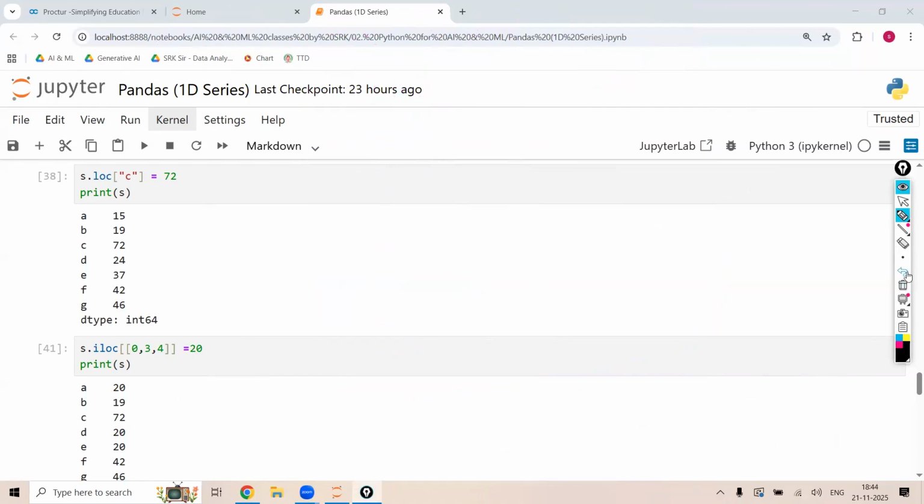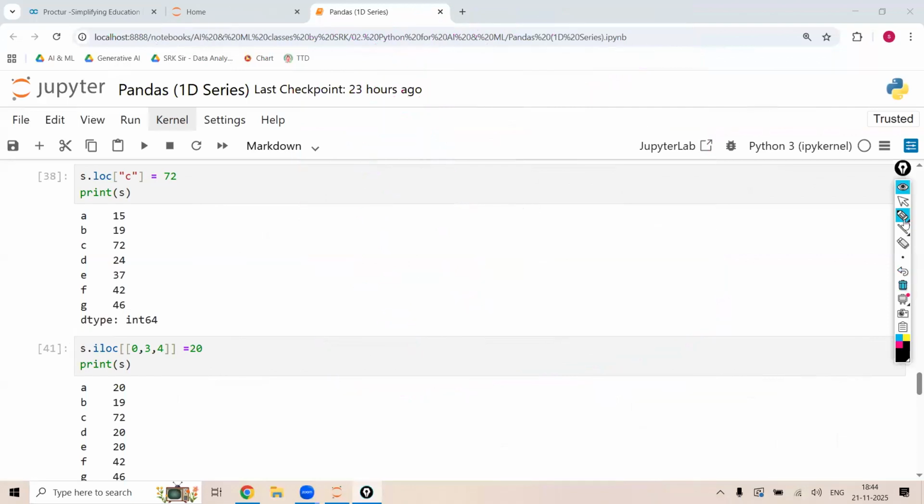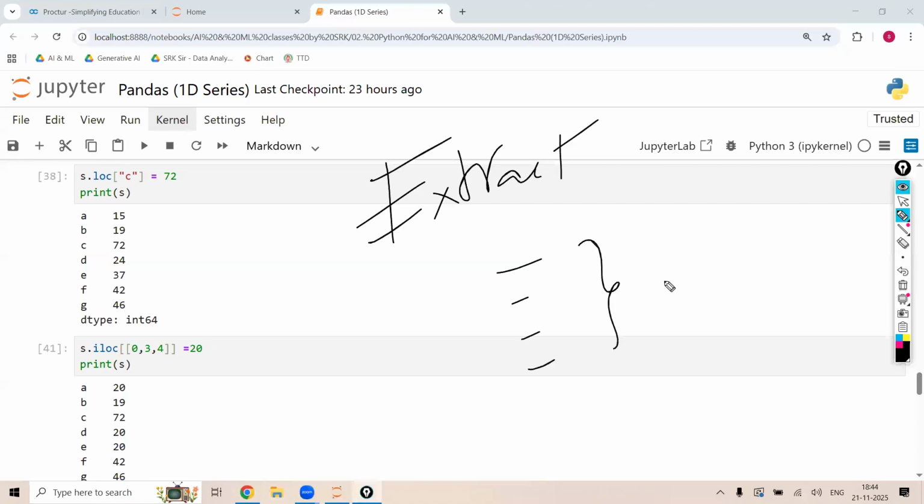Now, whichever the values you want to replace, first extract the values. 10 values, 5 values, 4 values are not a problem. First extract. Okay, you are going to get the values. You want to replace with singular or multiple. Single means a single number on the right side. Multiple means however many are on the left side, that many should be on the right side.